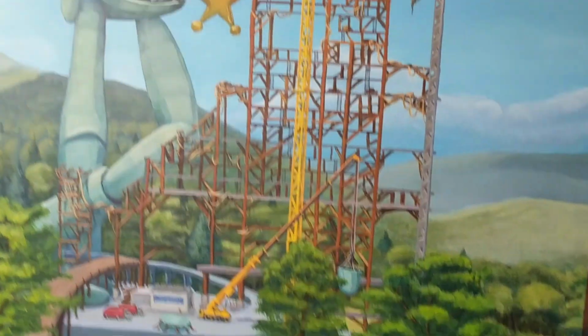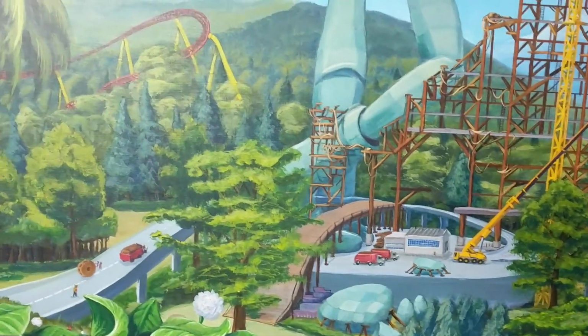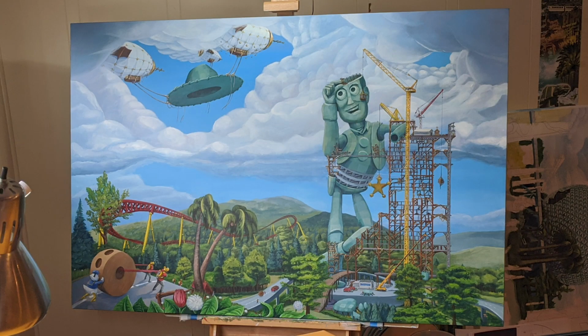Kind of marry a few things. You're marrying fantasy, you're marrying reality, you're marrying nostalgia, and you're basing it in a realistic landscape or something that's somewhat realistic. I love surrealism. I appreciate realism, although it's not for me, and I like to find ways to bridge it. And that chance to idolize the things that we believe in and the things that we still find joy in is something to be celebrated. It's not something to be looked down on. So what better way to celebrate something and to idolize something than to look at what we do in the real world right now, where we build giant towers and we build giant statues. And I thought, it would be great to actually take things that you idolize that are more personal and nostalgic and relatable and build that.